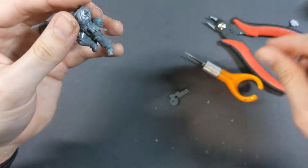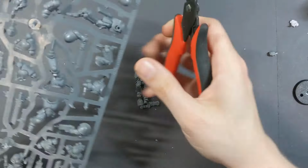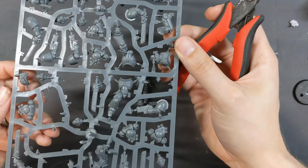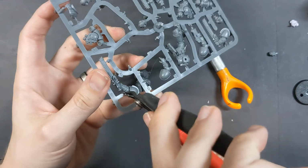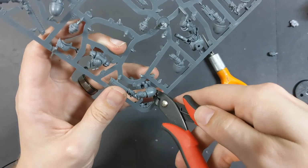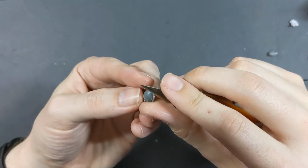All right, that seems about right. I didn't clip his power sword out. It's always something, isn't it? Power sword 6. The Astartes chainswords are really cool. I don't know if everyone's going to get them, but that little extra AP is pretty nice.